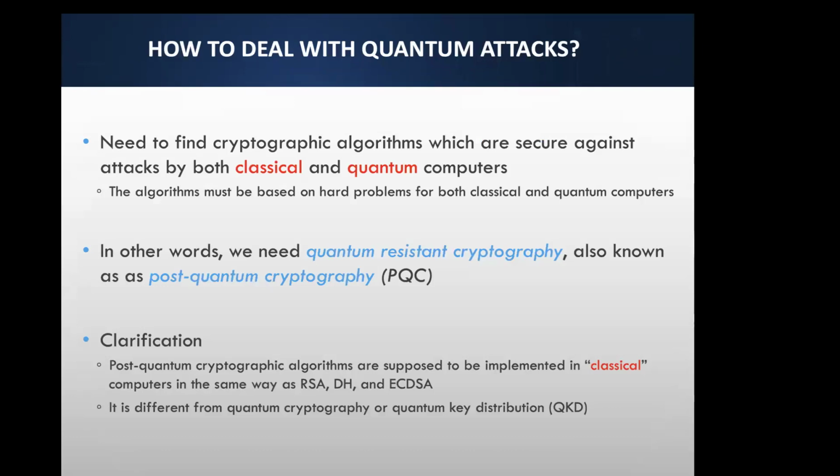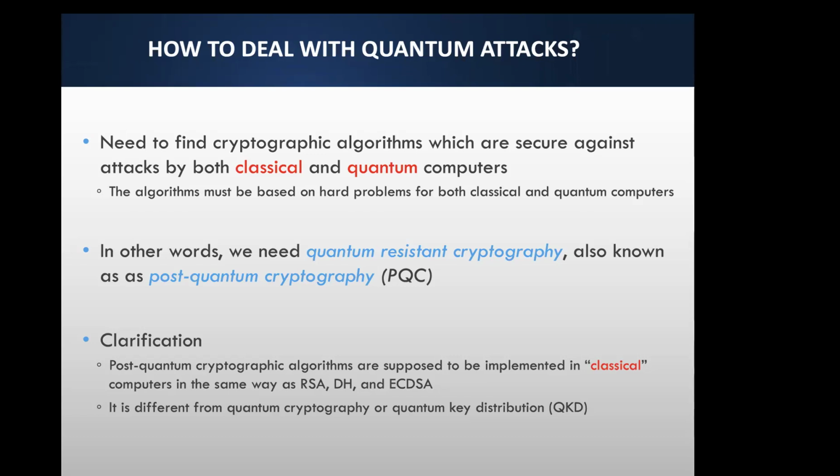So just to summarize the quantum threat and how we protect against it, we need to find new cryptographic algorithms which are secure against quantum computers. Not just quantum computers, they also need to still be secure against classical computers. Classical computers are not going away. In many cases, they will still present the best known attacks on various crypto systems. So what quantum throws in the mix is just another attack surface that we have to protect against, but we still have to protect against all the known different avenues for attack as well.